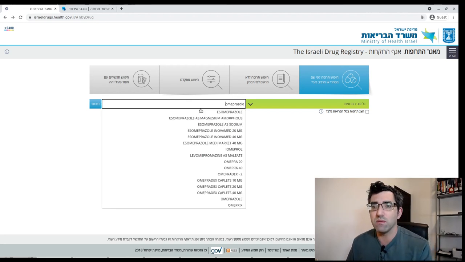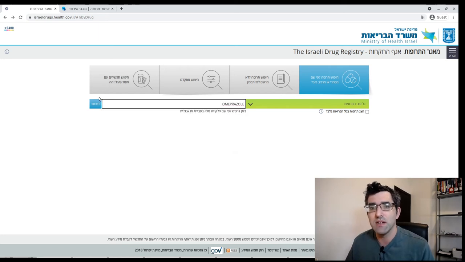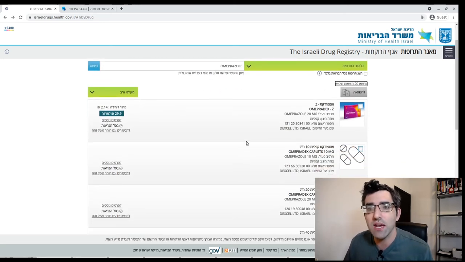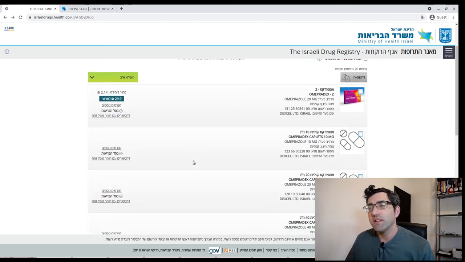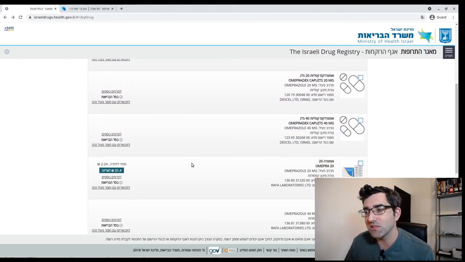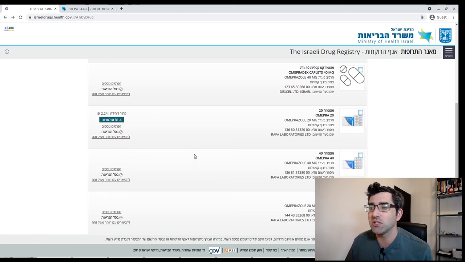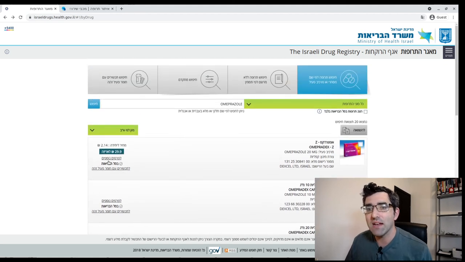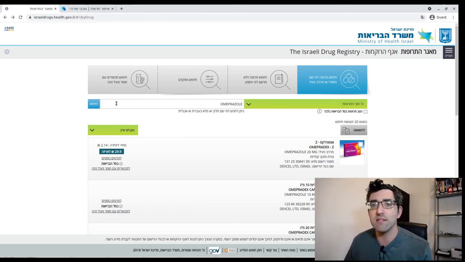But if we take omeprazole, which is much more commonplace, so if I'm going to go for Chipus again, you can see we have a few things here that are available. Firstly, omeprazole is in Sal HaBriut, so you can see the tick mark here. It's also available as Omeprodex in 10 milligram, 20 and 40 milligram capsules. And it's also available in Omepra, which are actually the capsules I'm currently getting off this medication. And there's also omeprazole. So again, you can just see very easily if it's in Misrad HaBriut and which strengths of that medicine are available in Misrad HaBriut. All that information is provided there.